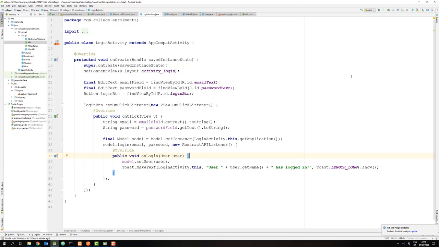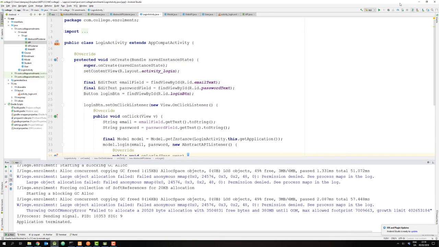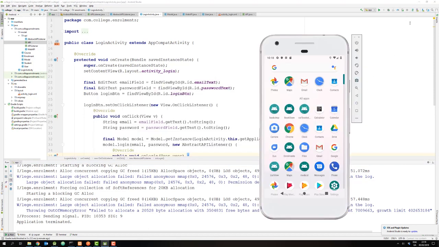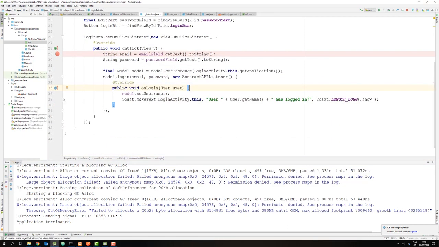So my application has crashed, has it? No, you just don't see the terminate button up here. Let's debug it this time. What I will do is put a breakpoint in here on the onClick method and a breakpoint in here in the onLogin method.